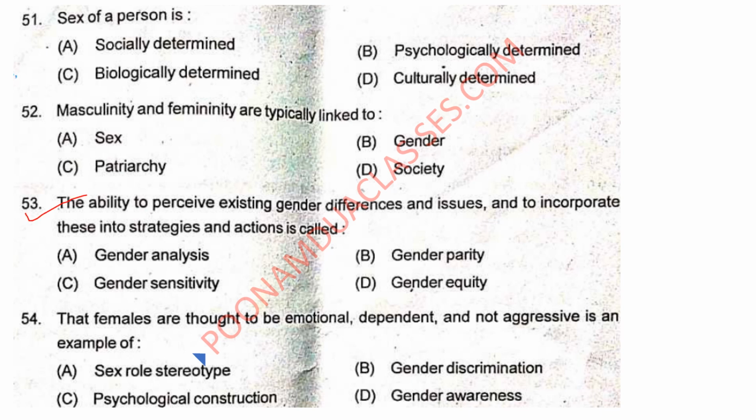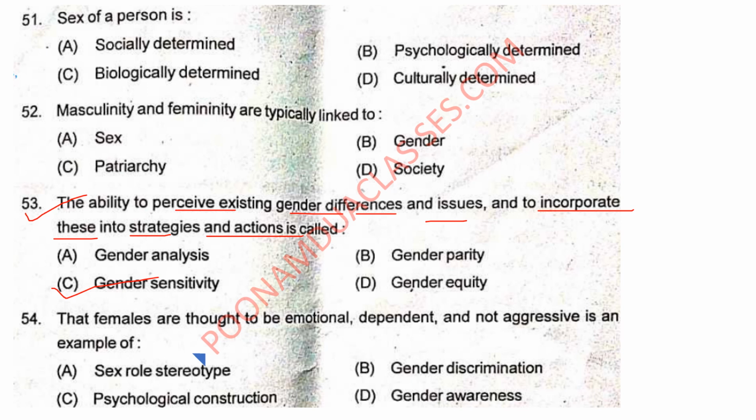The ability to perceive existing gender differences and issues and to incorporate these into strategies and actions is called gender sensitivity. Sensitivity is to understand and give consideration to socio-economic, socio-cultural norms and discriminations in order to acknowledge the different rights, different roles and different responsibilities of women and men in the community and also the relationship between them.